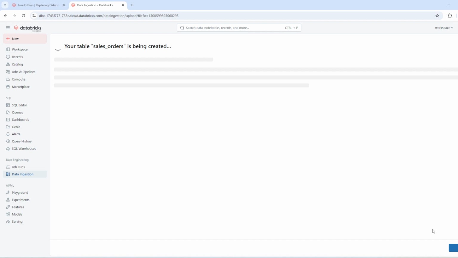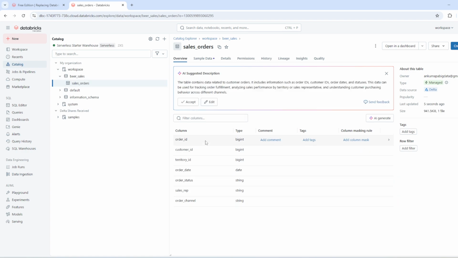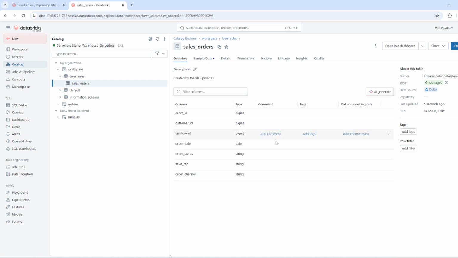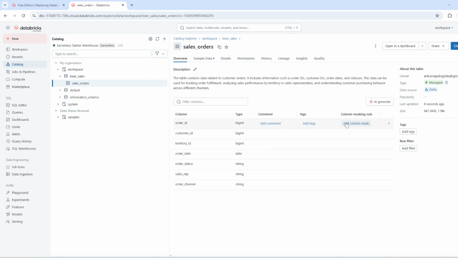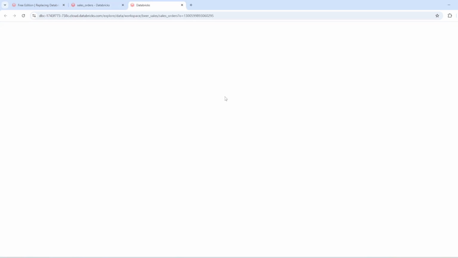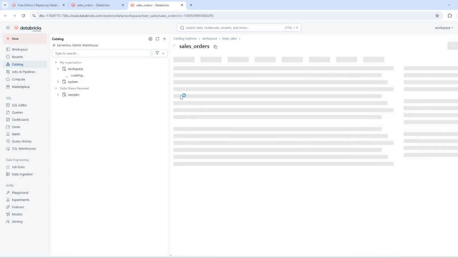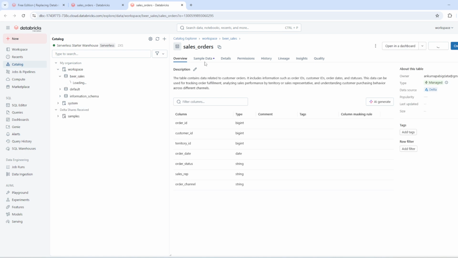Now let's create the table. Now we are done with the table. As you can see, it already knew the data type of every column. This is again beer sales, and that's a SQL table, so we can run SQL queries on this.